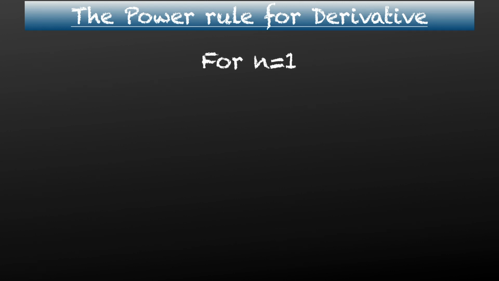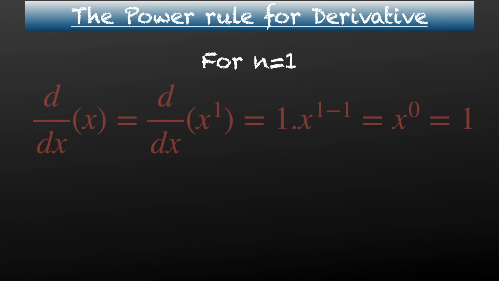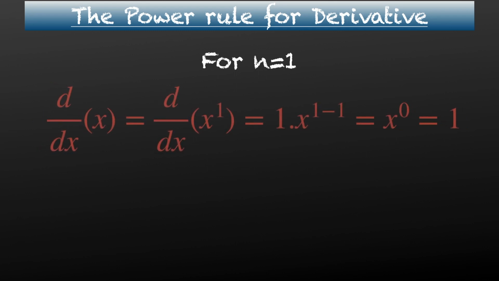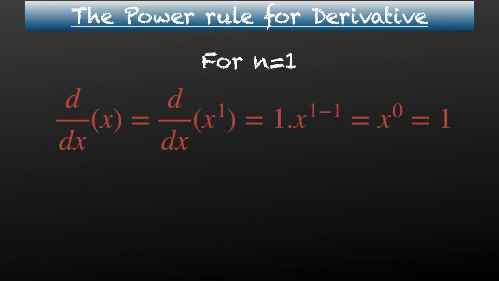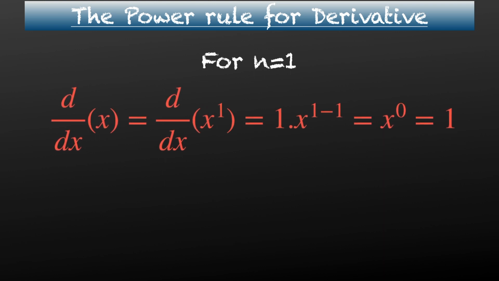What about the derivative of x? You all know x means x raised to power 1. So you can differentiate x raised to power 1 by applying the power rule. The 1 comes up front, multiply it with x, and 1 power goes out by 1, and you will get the answer x raised to power 0. And in mathematics, if any variable has power 0, it is equal to 1.